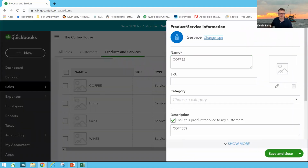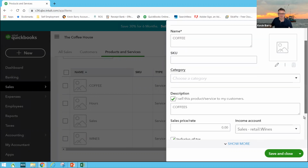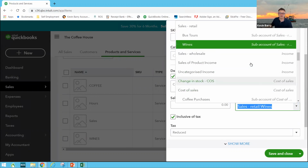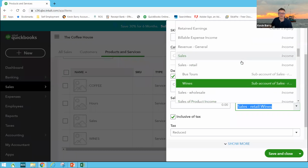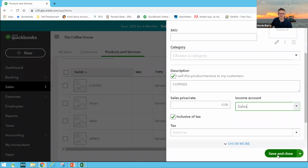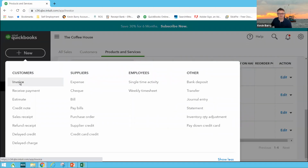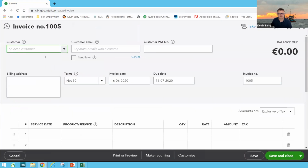Just go into it, name what it is, call it what it is. It's great to avoid jargon. And we'll put it into, say, sales. So you want to map it so that it goes through anytime we click that. So I'll go with my plus sign again if I'm doing an invoice. See how quick you can get into the invoices? And this is the same on the app.